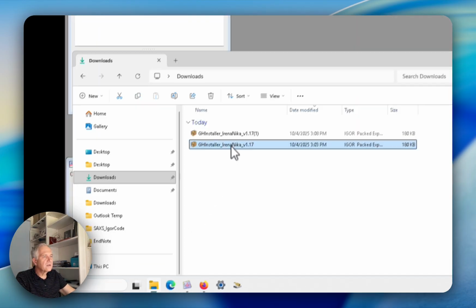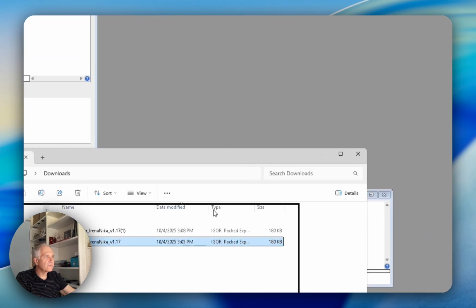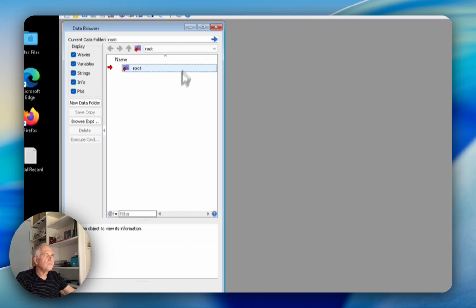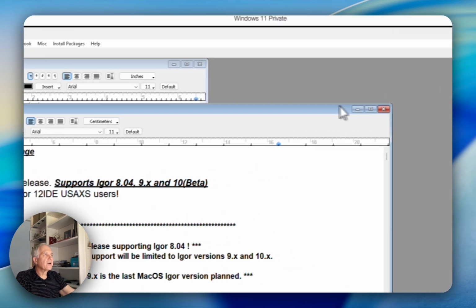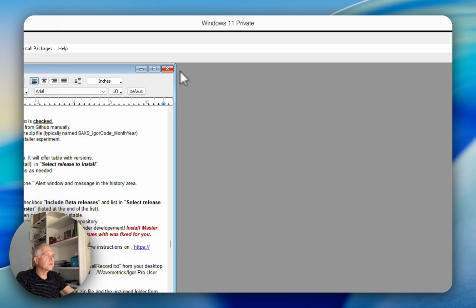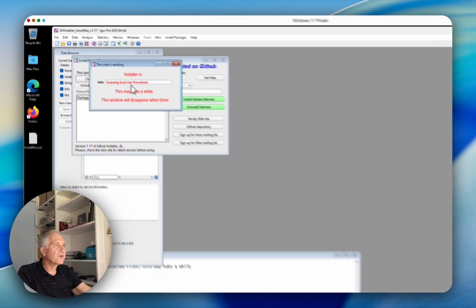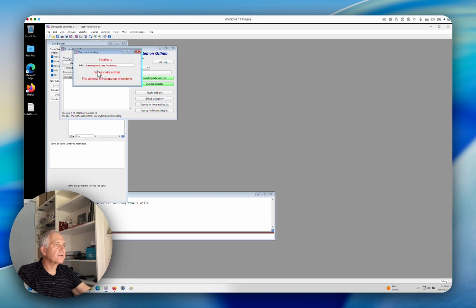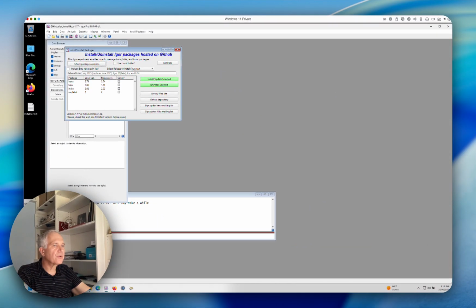And if you open this installer file, it's the same installer file, and go to install packages, you may find out that, when you do check packages versions, you do not get much here. In which case, you need to download the GitHub content manually.